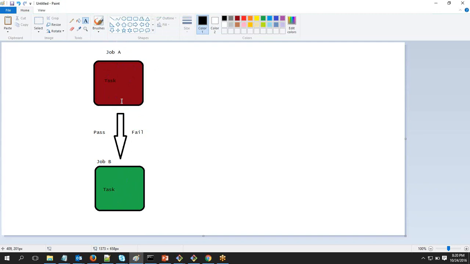Or now you want to do something additionally after the build is done. Say, for example, you want to update a database with some details based on the build. So when is that going to happen? Only if the build is successful and you don't want to run it always. In that case, you can give the condition as successful or pass, and then the downstream job will have those details, whatever you want to do.